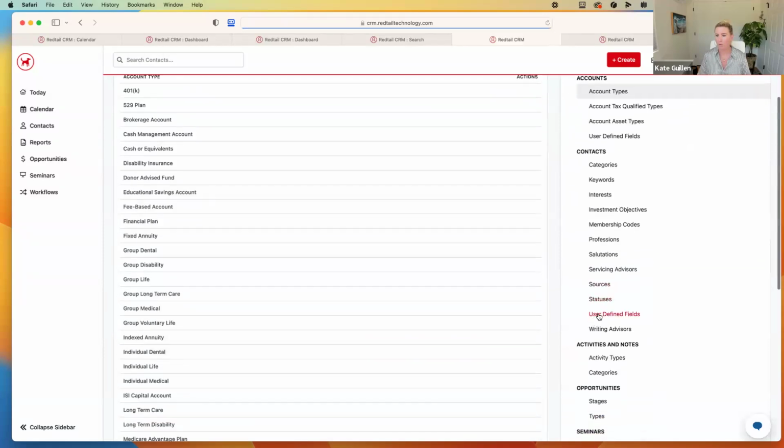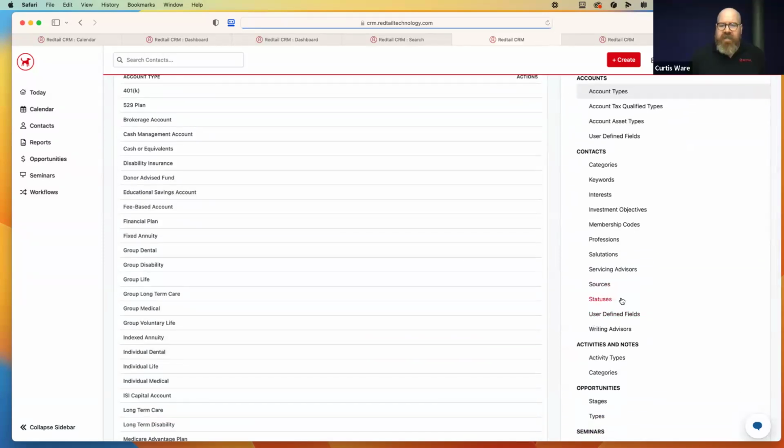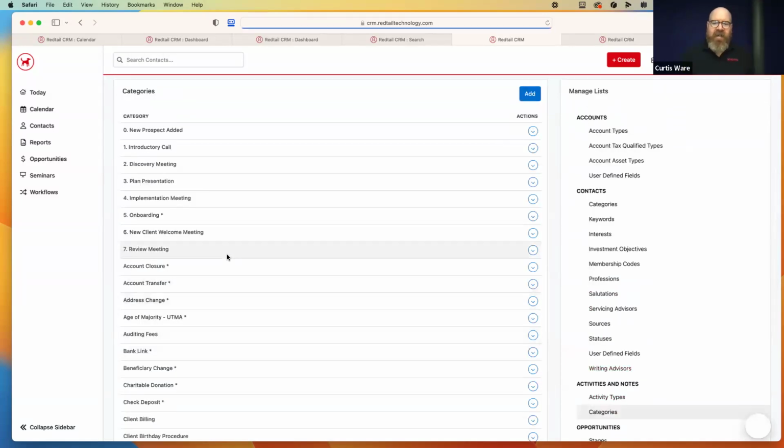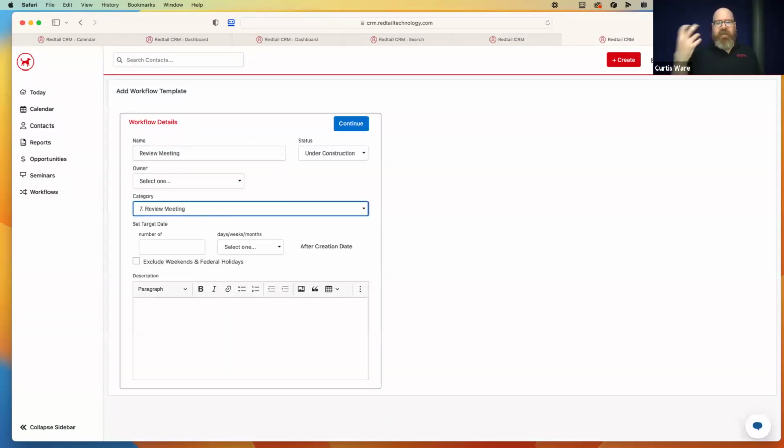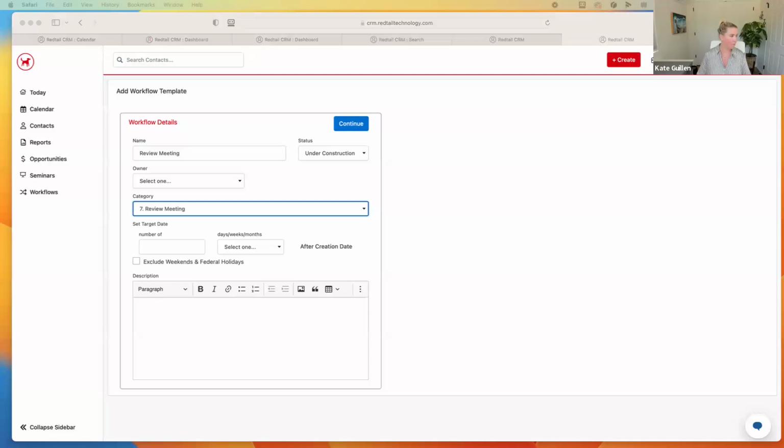And you can go to your activities and notes. So right there where it says categories, that's the one. Again, it's just using the same one. And the reason being, again, because this is what creates the note. So it's using the note category. There you go. All right.